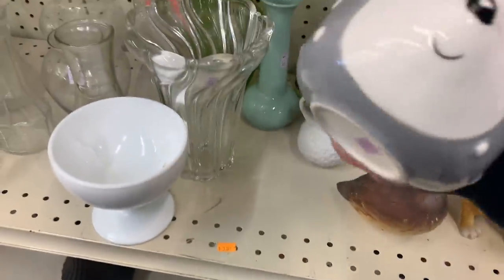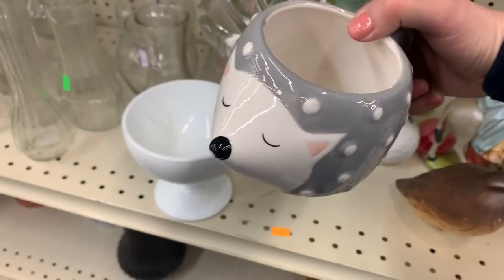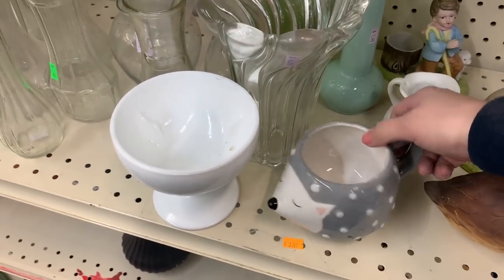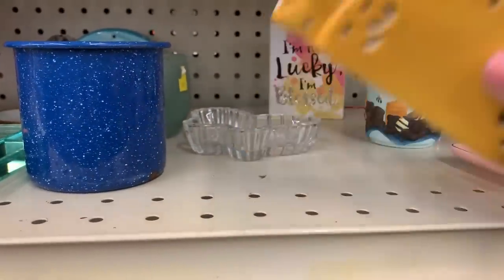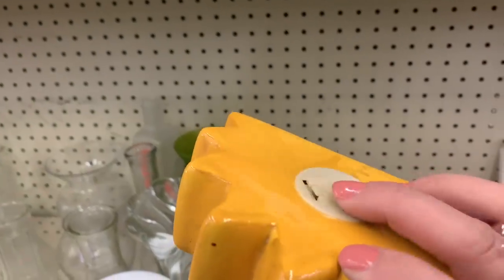Oh, look, it's a little, what do you call this animal? Not possum, is it possum? No, it looks like he's supposed to be a porcupine. Porcupine. Oh, that's nice. What is that? Oh, he lights up. Look at that. How would you replace this, though?